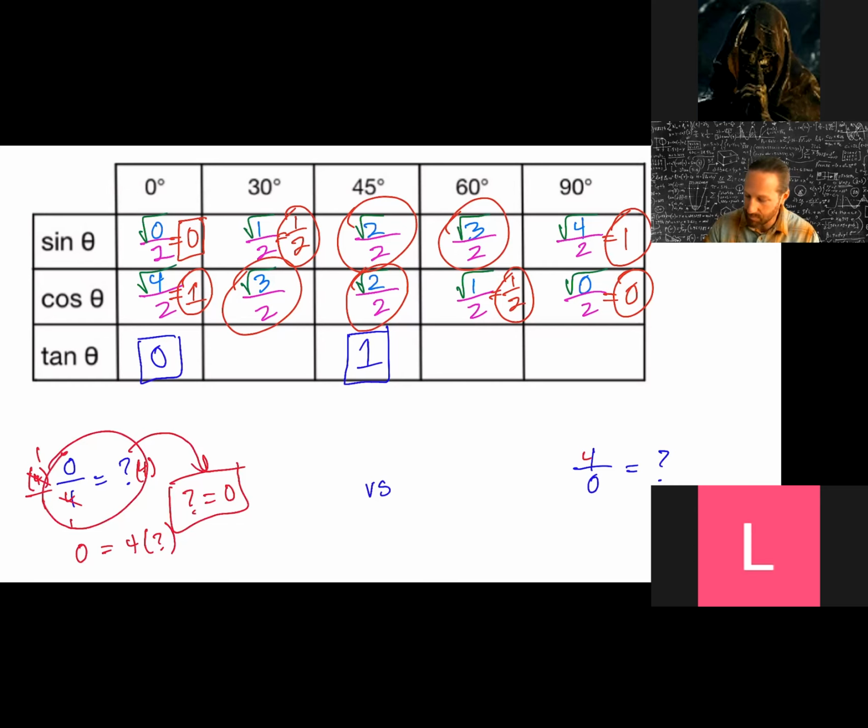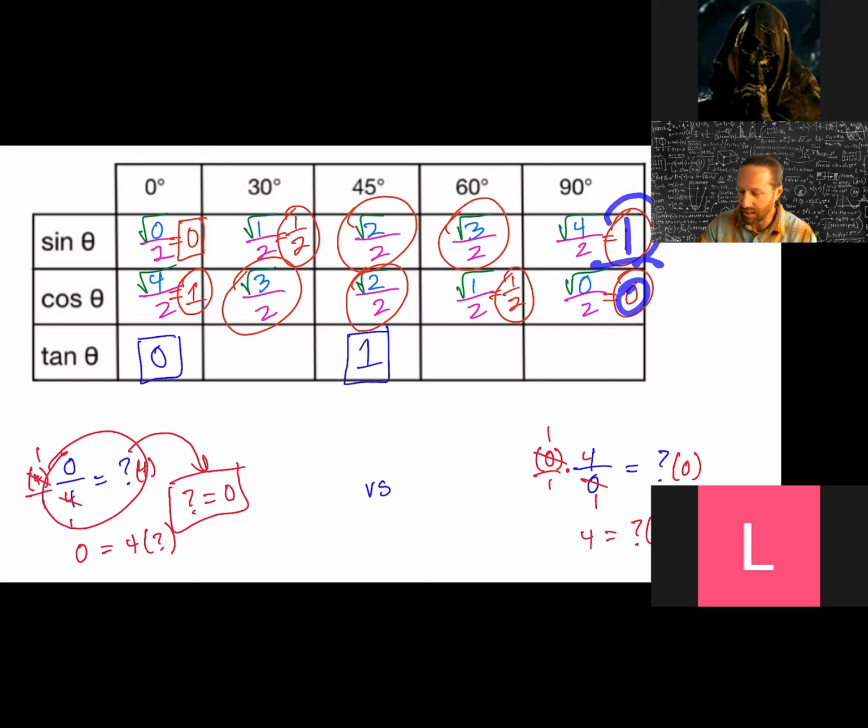But if I try to do that same thing over here, what would I have to multiply by over here? I'd have to multiply by 0 to quote unquote cancel these out, which is kind of weird. I don't even know if I can take nothing and divide by nothing and it becomes 1. But let's just say it worked and I get 4 times something and 0. Well, something times 0, is that ever going to give you a 4? No.